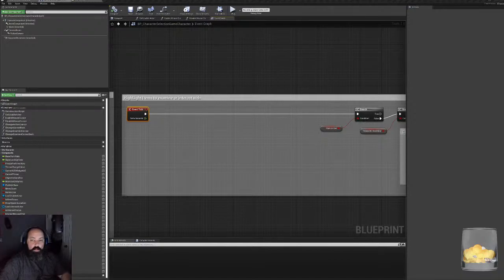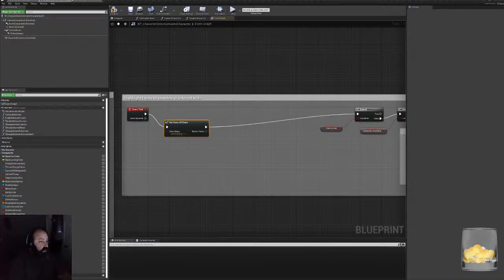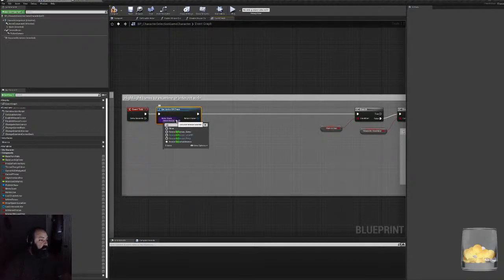I'm going to do a calculation here that is going to look at all of my totems, and it's going to find the one that is closest to me. So that's a really easy thing to do. All you have to do is first just get actor of class, this one. And you need to know which kind of class, what objects you're going to be looking for. And this is easy because I have made my own class for this, which is a totem. Oh, it's BP underscore totem.